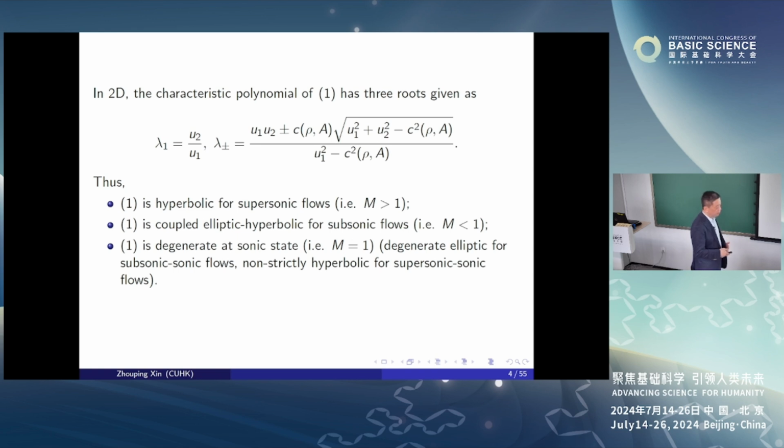So for smooth flow, just like an airplane, if you start with all subsonic, then you speed up, you accelerate, then you will reach sonic states at some stage. Past that, you become supersonic. There's no way you can skip the sonic state. The only way you skip it is through a discontinuity, like a contact discontinuity or shock. Otherwise, there's no way you can skip this degeneracy. That's why even smooth transonic flow is a difficult problem, because you have this degeneracy in it. You have to overcome this kind of difficulty.